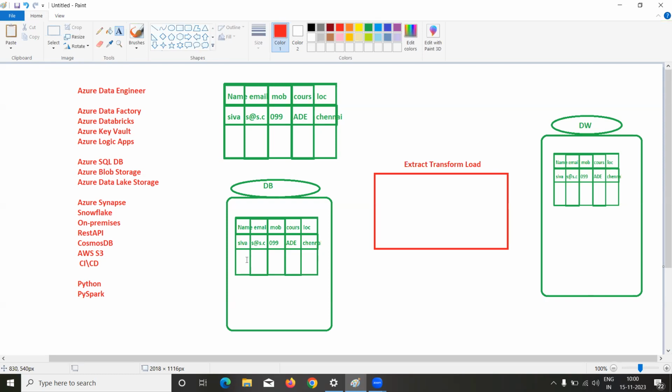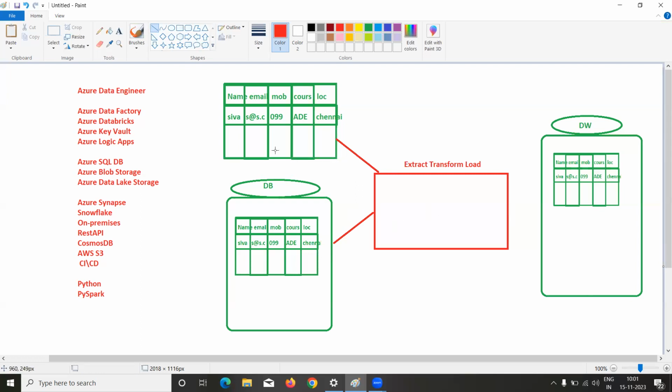From these two sources, we have to get the data, right? Then we have to connect with the source and read the data. So this connection and getting the data from the source is called extract.